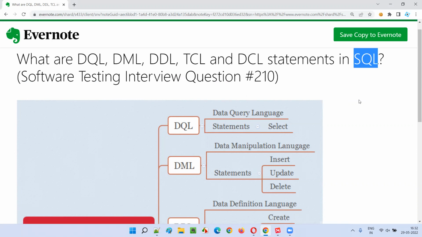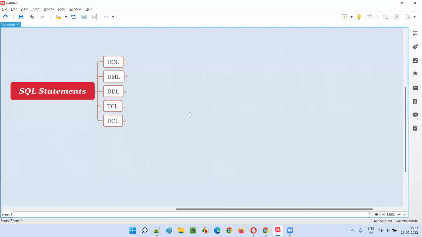But the problem here is I cannot explain everything in detail in the answers to interview questions related to SQL, because there's a separate course I created on SQL, okay? So you have to learn SQL from scratch from that separate course. After that, if you visit this particular question, then it will be very easy to understand the answer, okay? Assuming that you go and watch my other course on SQL, where I have explained everything from scratch, then come back here, okay? You'll be able to understand the answer for this question, okay?